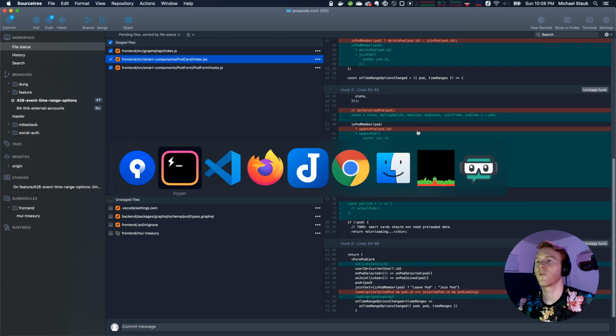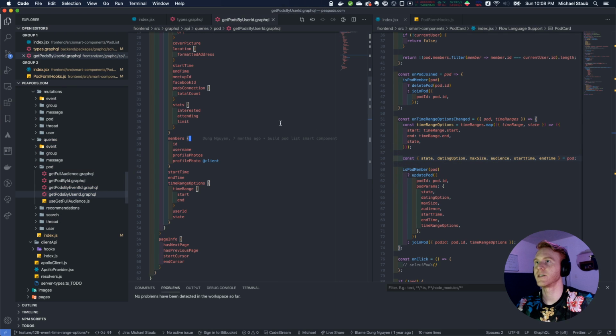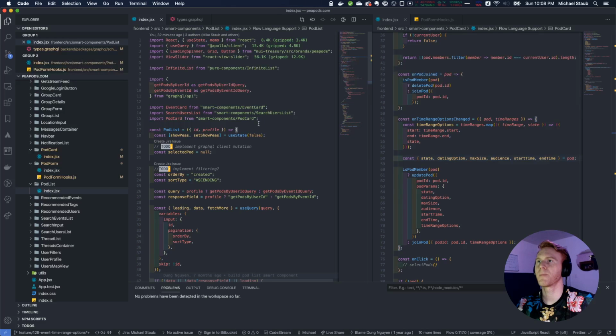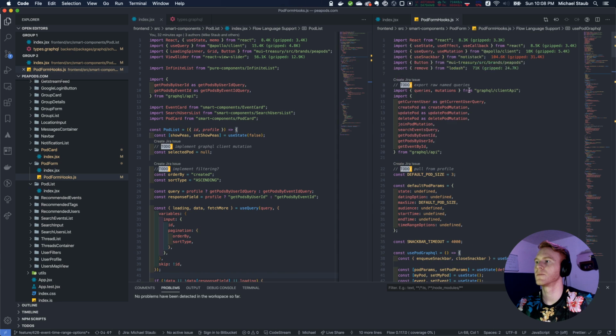Let's leave a note for ourselves so we know where to pick up next session. Close this, close this. Should we pick up on the back end? No, that's an optimization. So instead, we should pick up on the front end.